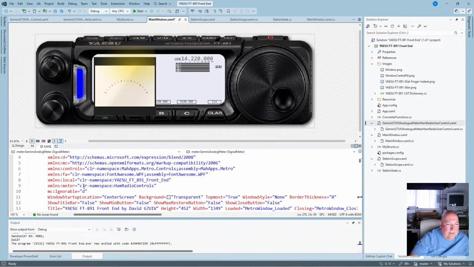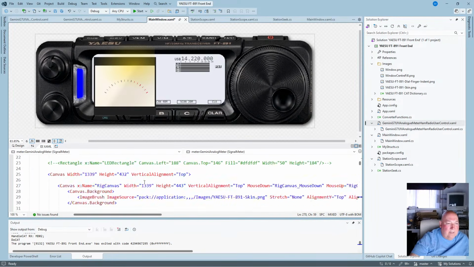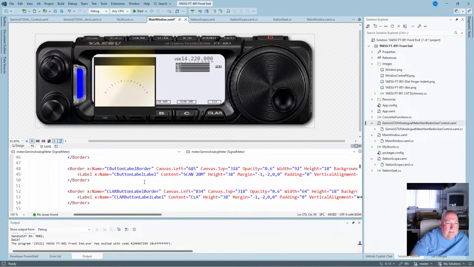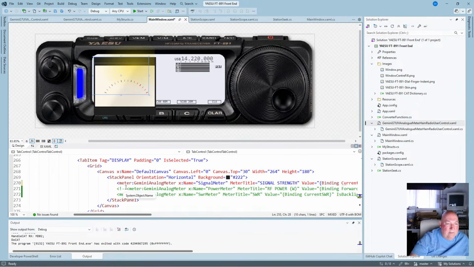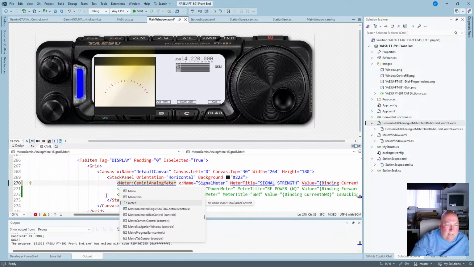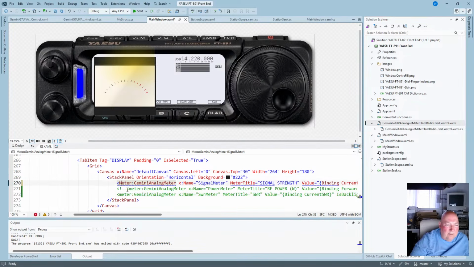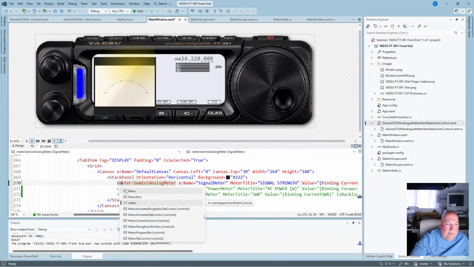Yeah, there it is. And it called it meter. So if you're accessing meter, you're bringing in that namespace. So we are bringing it in. So we've told it meter is this one. And it would come up with an error. If I change it to a capital M, it'll come up and say I can't find meter. There it is. Change it back to an M, so it's definitely finding it.